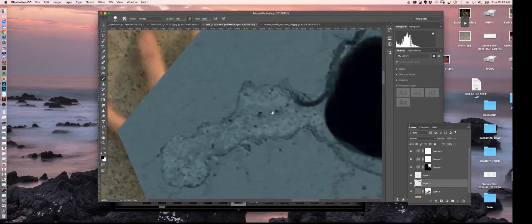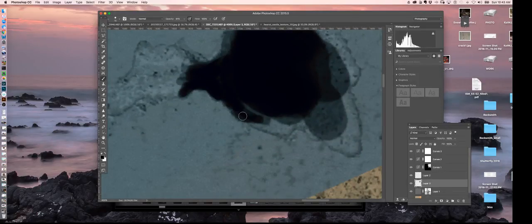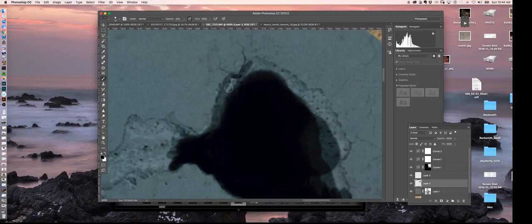All right, I don't need a lot of this down here because it's going to go underneath her hand. So I'm going to just do a little that I'm pretty sure will show. So the idea is, do I do smoke coming out or do I do eyes behind? So I'm thinking I could do an eye behind the wall, implying that there's something behind there. Or I can do smoke coming out.